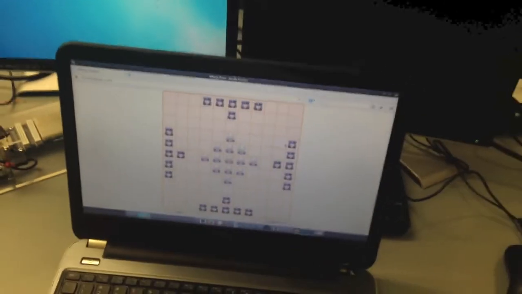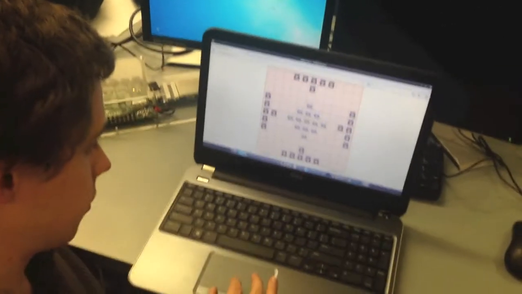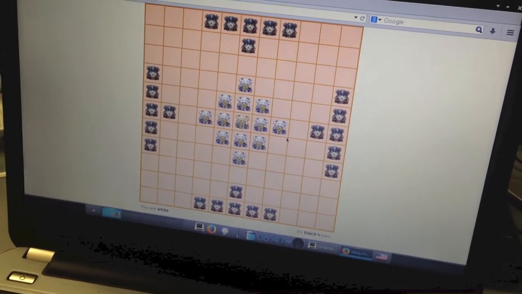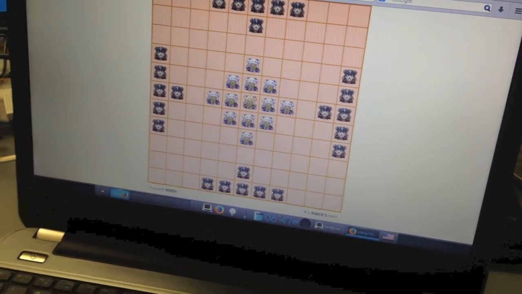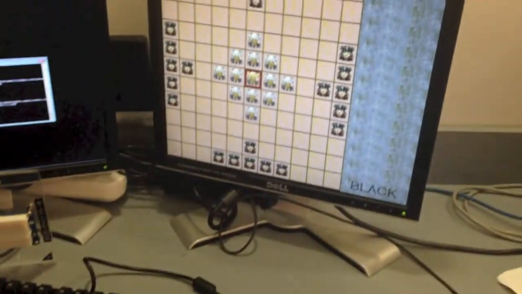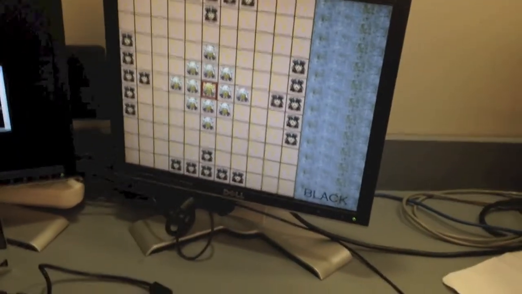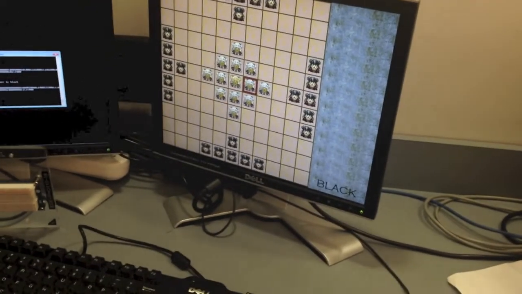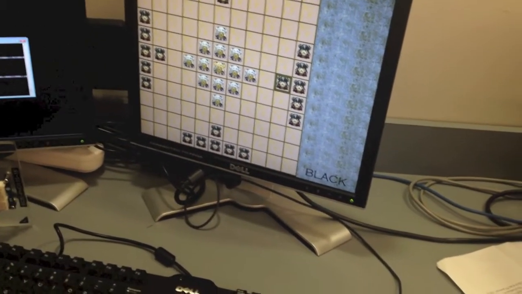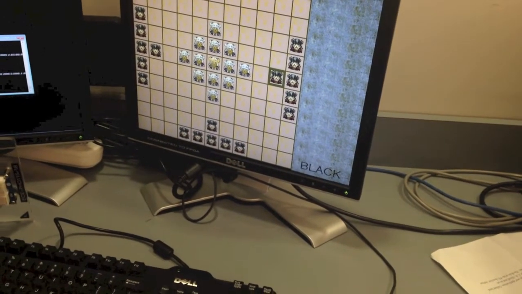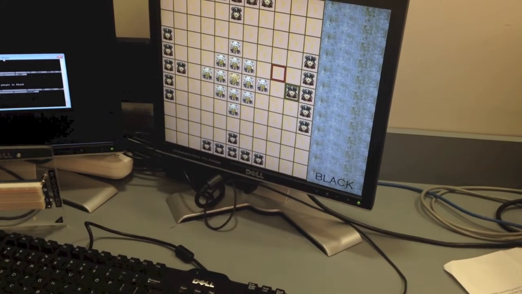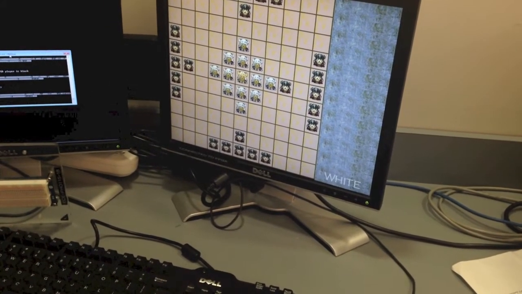All the processing is done on the FPGA entirely. So Tom's browser receives the state from the FPGA that Evan's playing on, and black moves first, so Evan's going to go ahead and move. He uses the arrow keys of a USB keyboard. The graphical output is 800 by 600 resolution, I should mention. So he's going to move a piece, and then that change is going to be reflected on Tom's screen. And right now you can see he can't move diagonally because we validate that his move is correct.